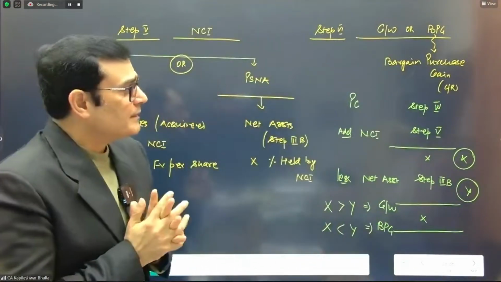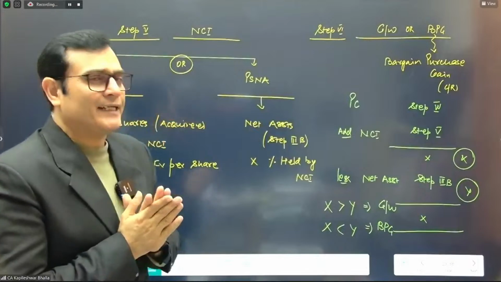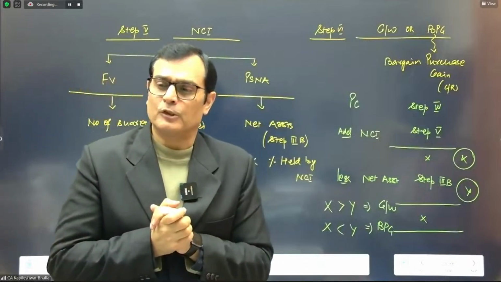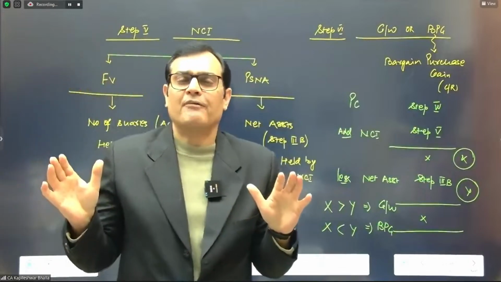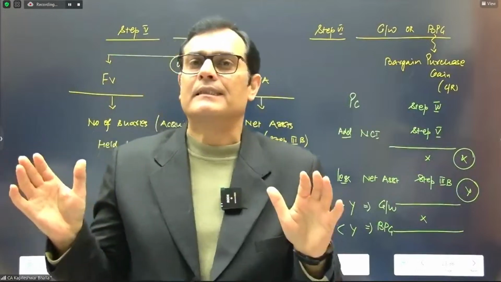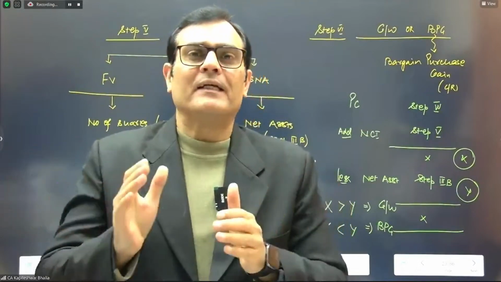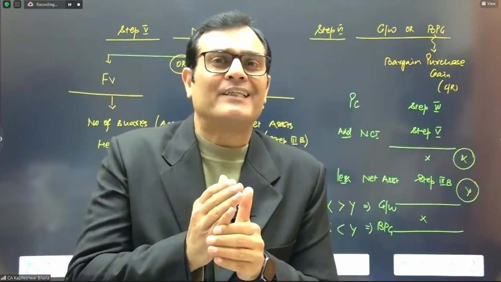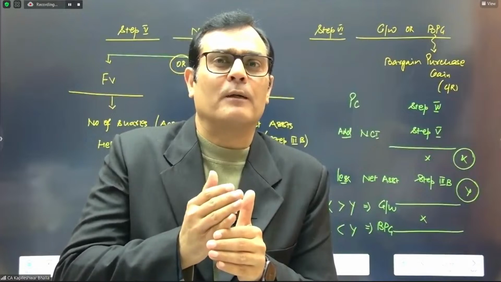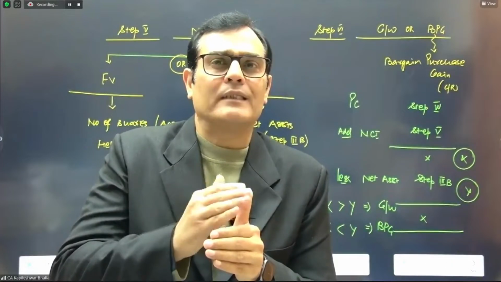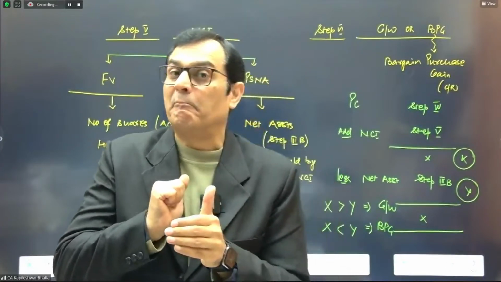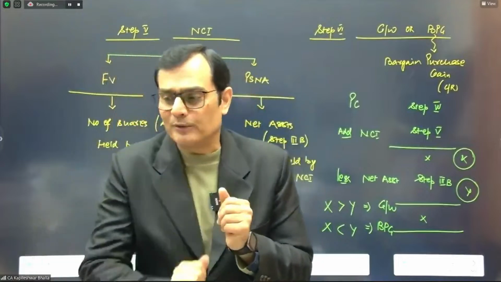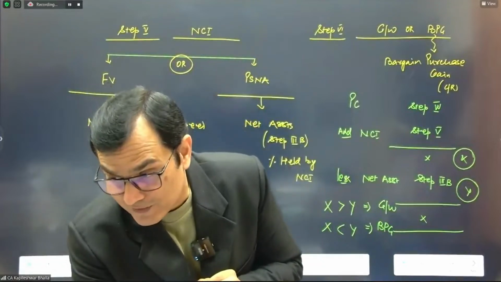Now, friends, it is important to tell you something. Do you know the concept of a full goodwill and a partial goodwill? Do I need to tell you, or have you already done that in Ind AS 36? That depending upon the calculations of the NCI, you get a full or a partial goodwill, and accordingly the impairment testing is impacted. Do I need to tell you that, or are you already aware of this concept?